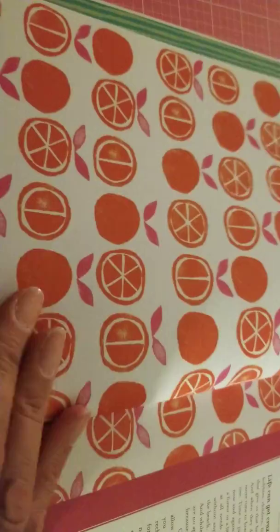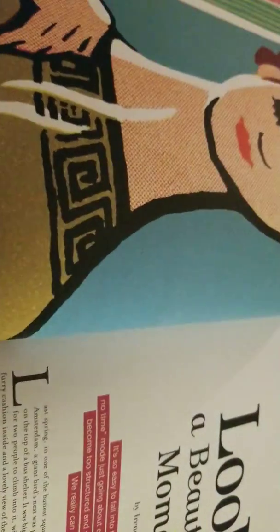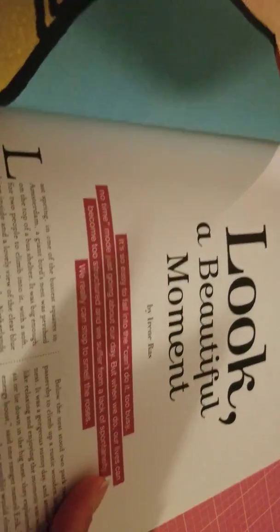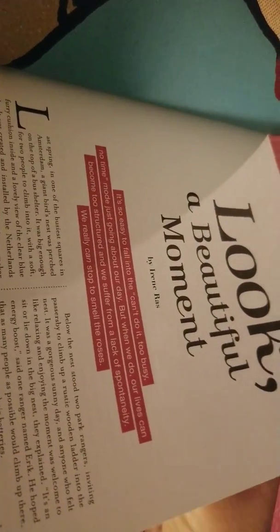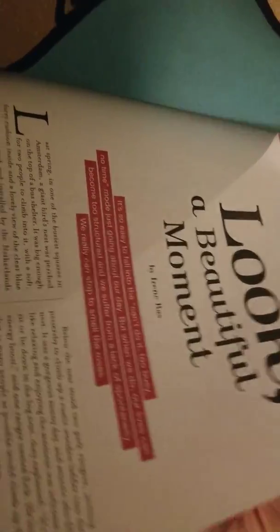So here's another page. This is very nice. I like the designs on it. So that's what it gives you. It gives you little anecdotes, little exercises for you to do, some writing for you to do. And it just tells you more or less to take one day at a time, and not to be rushing, and to smell the roses, and just to have fun, because you only live once, and you're missing out on everything, because everything's always in a rush.